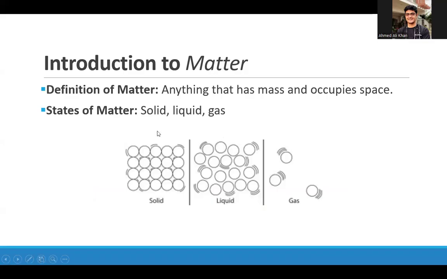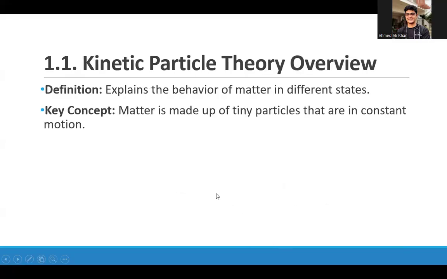We will be going over the properties and discussing the differences between solids, liquids, and gases. As you can see in the picture here, solids contain molecules which are really tightly packed together, and they don't really have a lot of space to move around. Whereas in liquids, the molecules have some space to move around, but they're still really close together. Whereas in gases, the molecules are really far apart and don't have very strong intermolecular forces, so they're really free to move about.